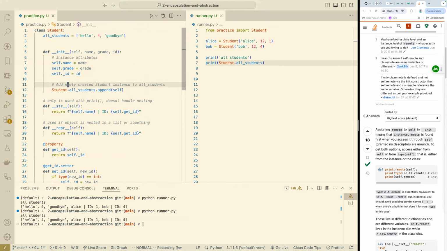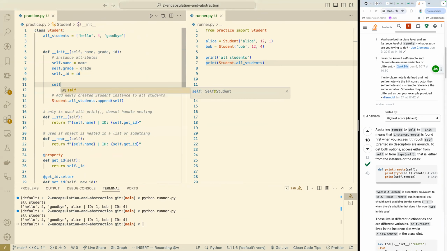Because if for some reason we had self.all_students, and let's just make this up, let's just say for the sake of argument, we had an instance attribute that had the same name as a class attribute.